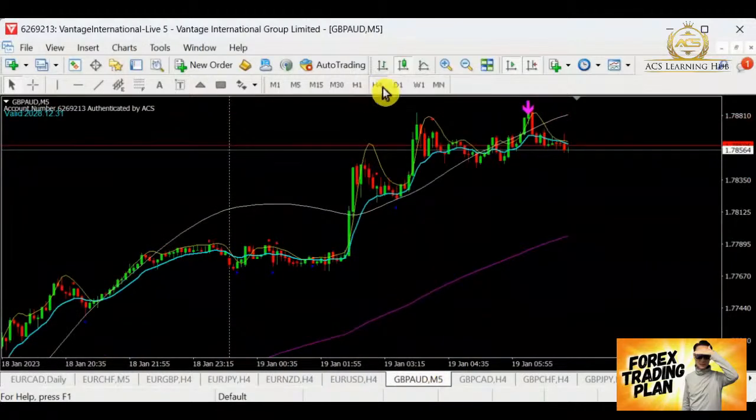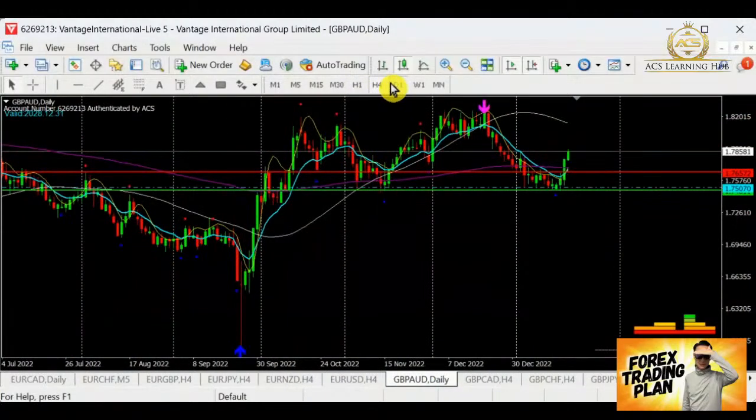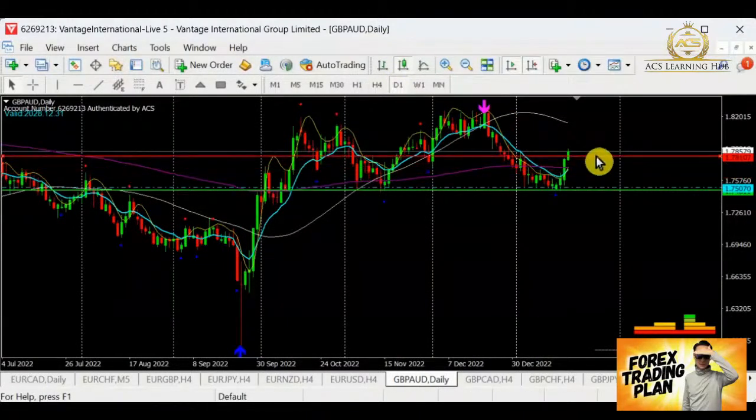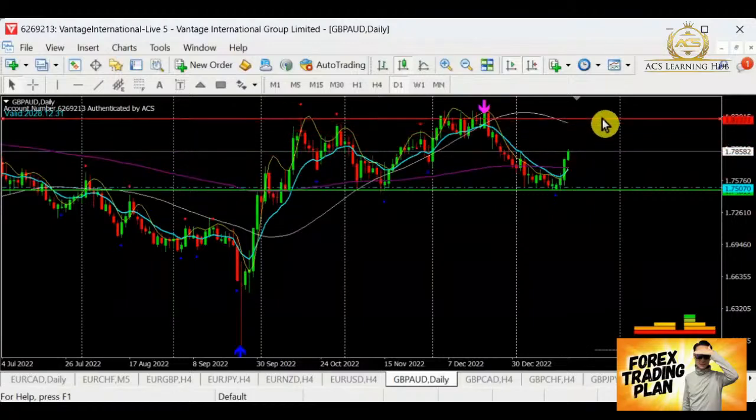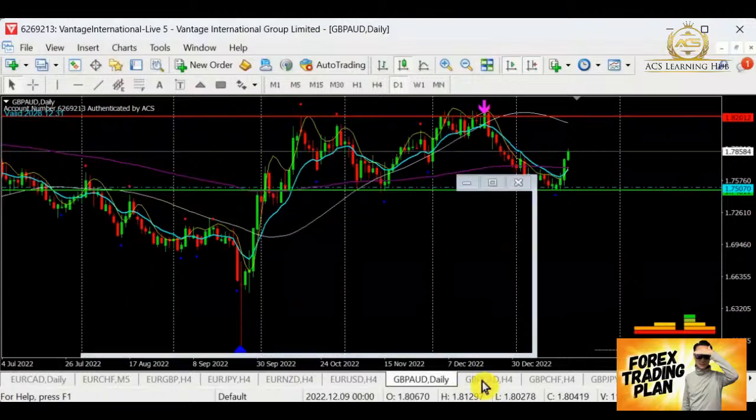So for Pound Aussie, well, Pound Aussie, very straightforward. We are hitting on the support. Now we are going up. Buy. So looking out for the resistance up there. So still quite far away. So probably we can stay away for sellers.